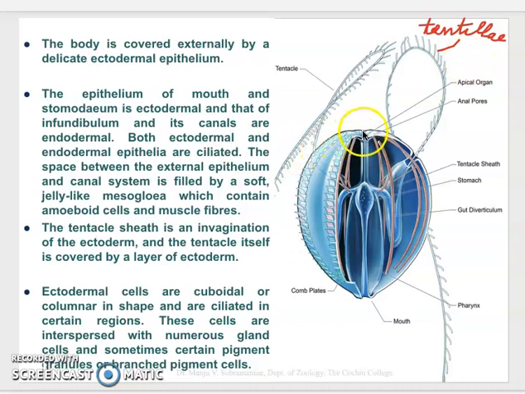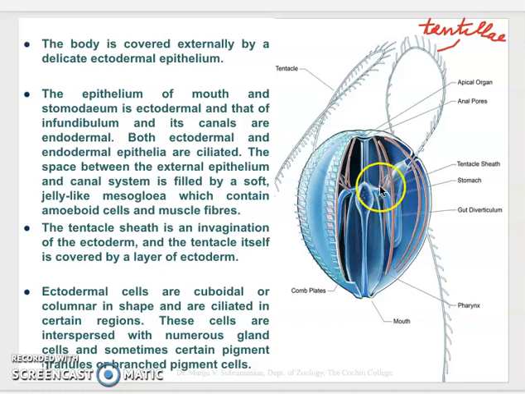When we discuss the histology or anatomy of this Pleurobrachia, they are diploblastic, that is, two layered, mainly epidermis and endodermis. Its body wall is epidermal in origin, and an endodermis layer is also present, and a so-called mesoglea is also present. The mesoderm is not developed much, but the so-called mesoglea cells are present. The epidermis also forms the lining of the mouth. The epithelium of the mouth and the so-called stomodeum is ectodermal, and that of the infundibulum.